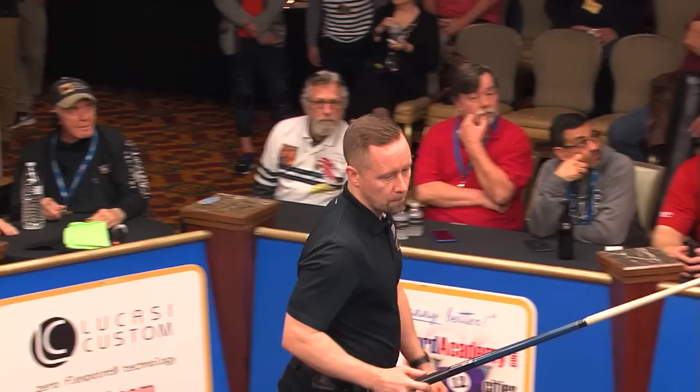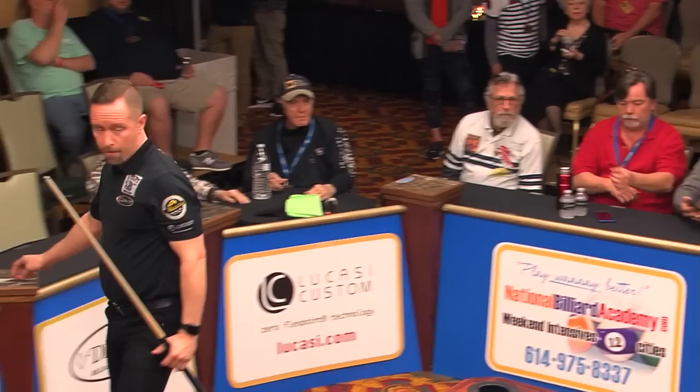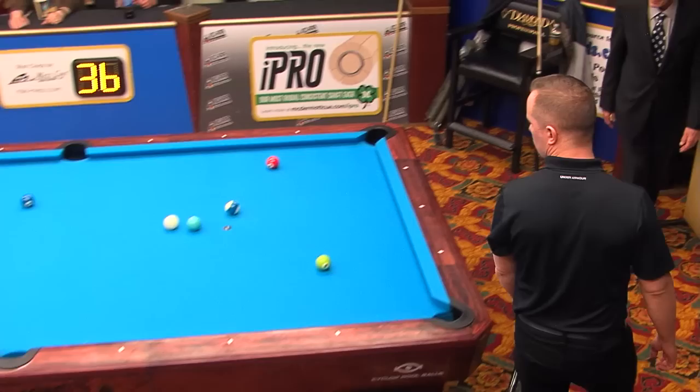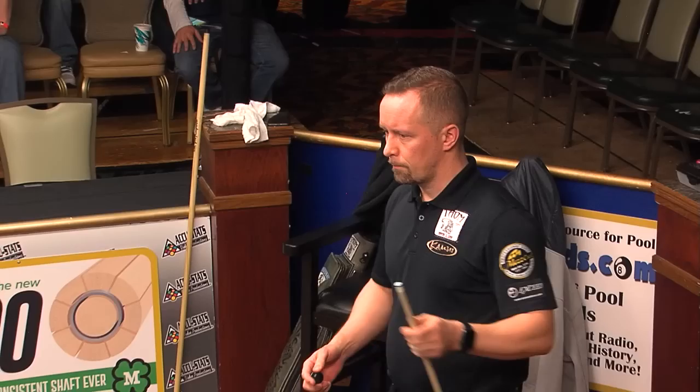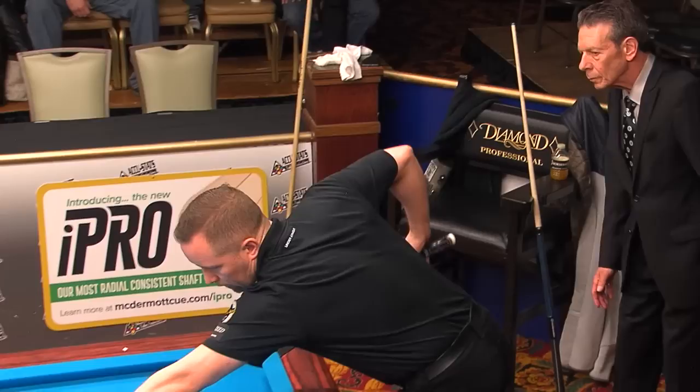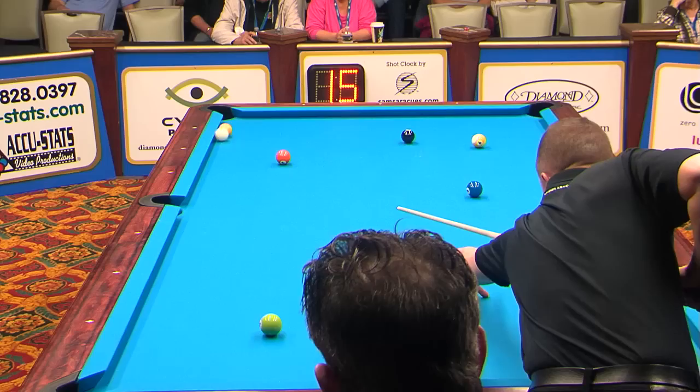Mika pocketed something. I didn't see which one. Say 1, 2, he did three. Make one. I guess it's the 4 ball. Looks like the 5 ball is slightly blocking his access to the 1. We'll find out momentarily. Maybe not. Reaches in his front pocket, grabs his chalk. Yeah, I don't think he can. Well, rail first, maybe. No, he was able to go ball first.